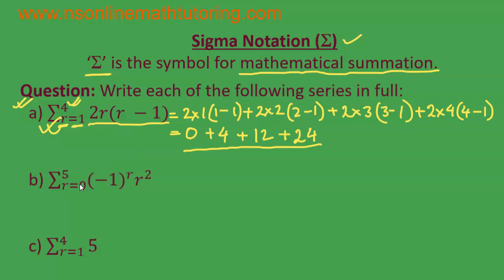Okay. Now coming to the subpart B. Over here we are seeing r is equal to 0. The starting value of r is equal to 0 and the ending value is equal to 5. So now, and you may say that why aren't we adding these? Yes, we may add them. 4 plus 12 will be equal to 16 and 16 plus 4 is equal to 20. 20 plus 20 is equal to 40. So this will be equal to 40. But this is not needed for this question.